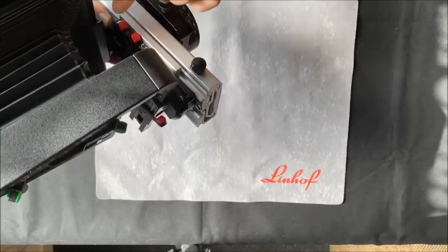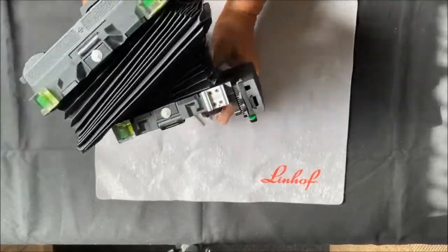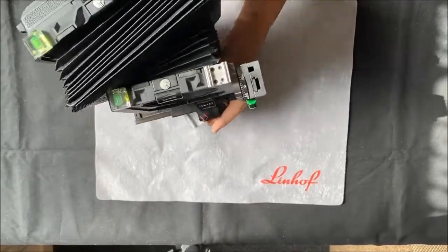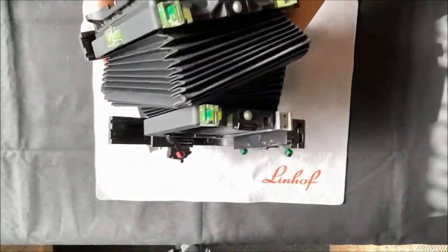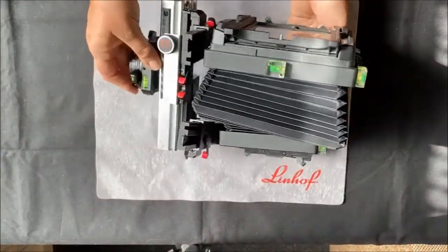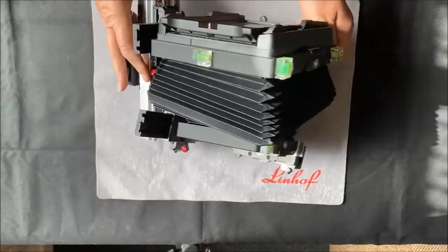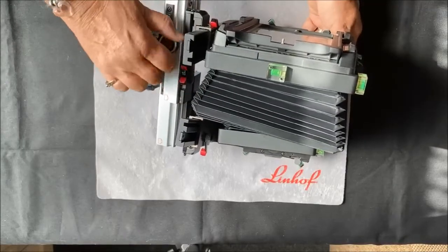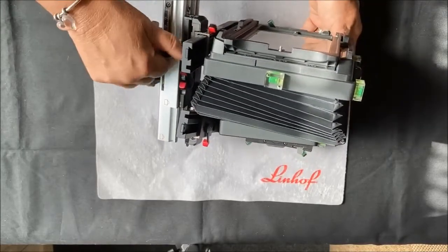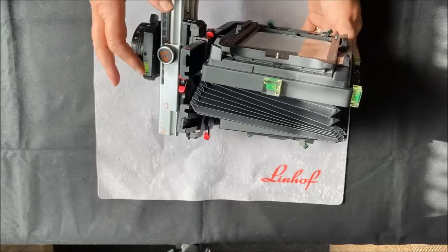The other lever next to it on the left hand side when you're working is for the control of your rough focus on your front standard. When we go to the two levers on the opposite side, the right hand side, then one obviously does the tilt on the rear exactly the same, but the other one controls your all important fine focus on your rear standard, which runs along a brass rack.